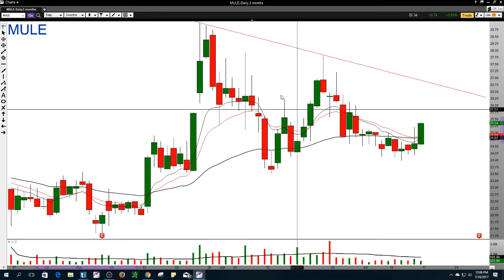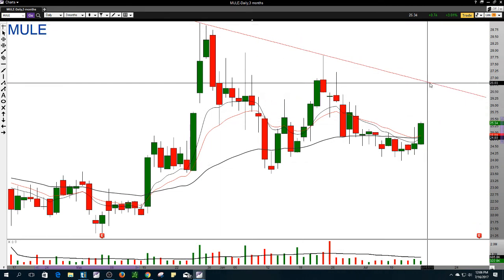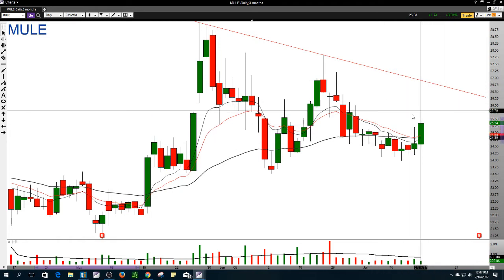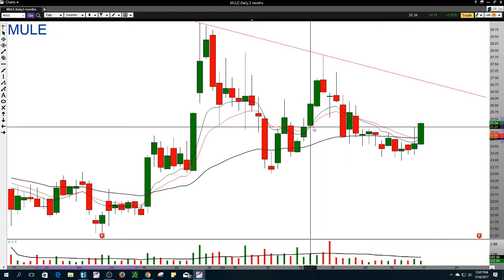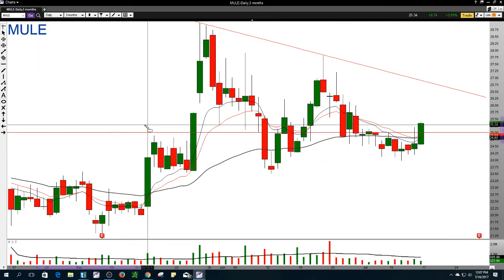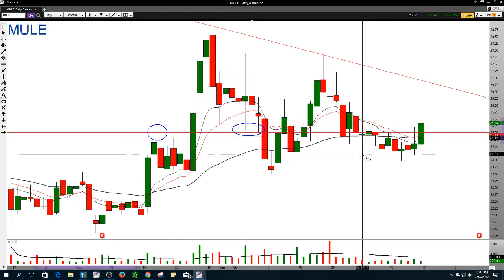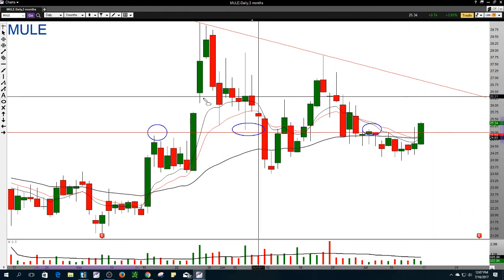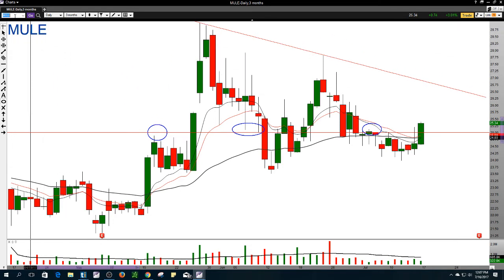So let's take a look at the downtrend on this one. The downtrend would mean that you would need the chart to break all the way up here, so you'd have to wait for all that. I think you can play a pullback off of the Friday session candle. A decent retrace on this one comes down to about 25 bucks, right into the mid zone here. It might find some support from certain areas, obviously that little peak there, a couple areas here, some resistance areas here.